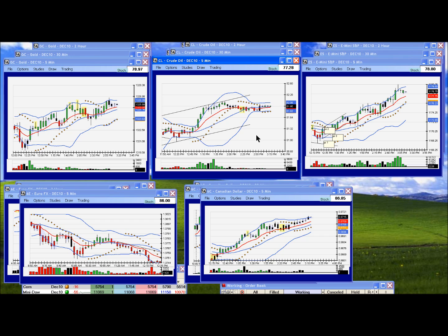Notice on our 2-hour chart. This is the level that's very important to me. We're going to start to see continuation patterns down. These are entry levels. All of our entry strategies are well defined. Our exit strategies well defined. If we're wrong, we lose a bar. If we're right, we catch a trend. You can see what happened here in the S&Ps. I didn't know it was going up, but what this volume pattern told me was what's going on. I'm not the smartest guy in the world, but I do see my signals, and I trade our signals.